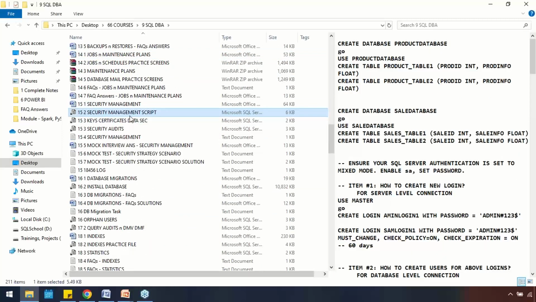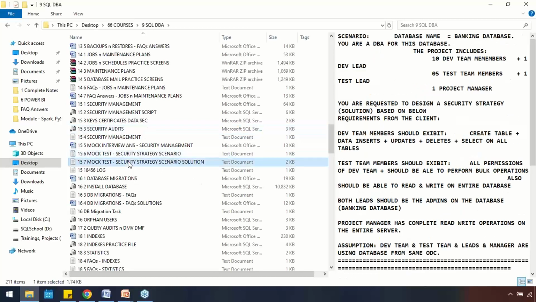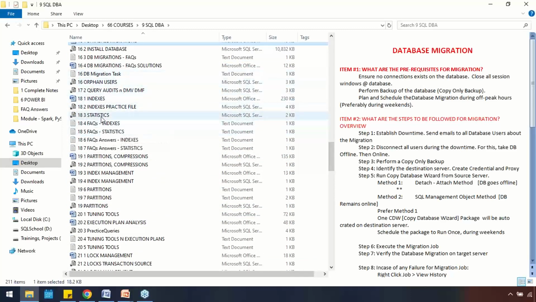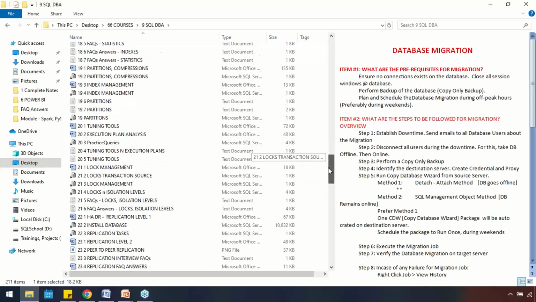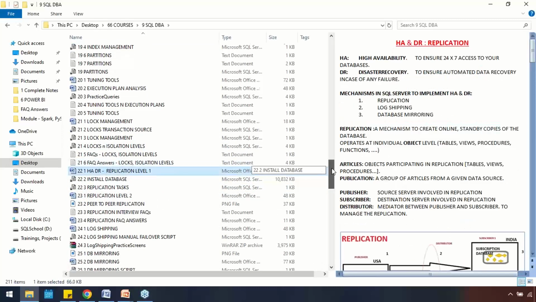We have security activities, audits, a good amount of activities pertaining to certain strategies. You are a DBA and you need to perform certain security concepts. What do you do? Security strategy scenarios, mainly from an interview and job perspective. Migrations, orphan users, indexing concepts, detailed tuning concepts, statistics, partitions, execution plans, lock management activities, and HADR, high availability disaster recovery.